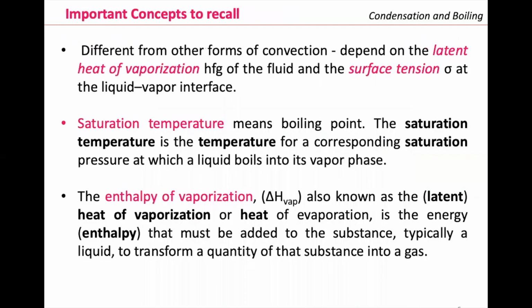That's the main reason. We have a fluid and that fluid is moving, right? Bubbles or condensate. We need to recall some important concepts because we will see those concepts in our h, or heat transfer coefficient, equations for convection and boiling. Okay, so we will see all of these in all those equations. So different from other forms of convection, these two, condensation and boiling, depend on the latent heat of vaporization, that in this book is given by h_fg, that's the nomenclature of the fluid, and the surface tension, right, by sigma, at the liquid-vapor interface.